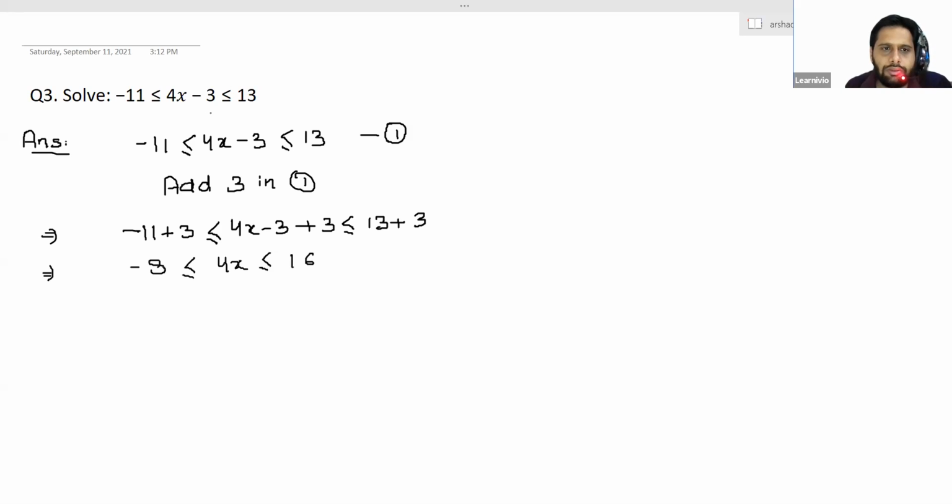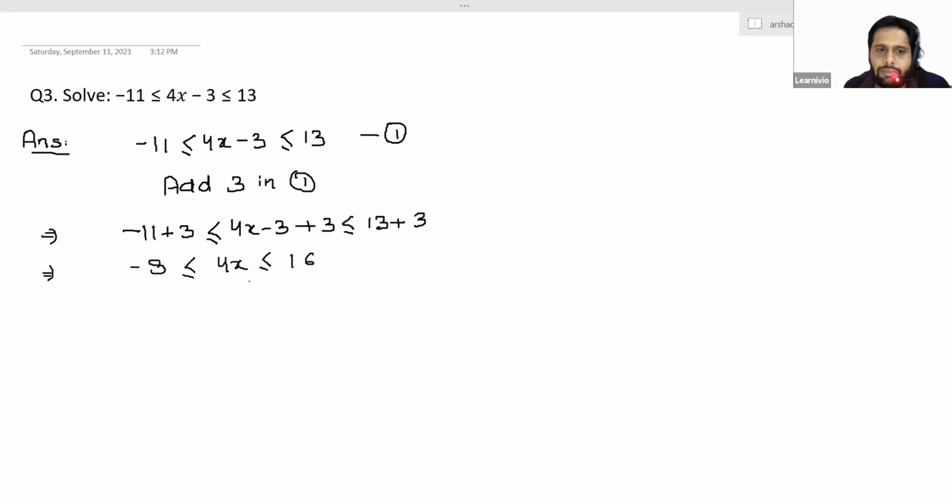So in the previous questions, which we have done in the last class, we have two separate inequalities and we solve them separately and then we find a common solution. Now we have another type of question where we have two inequalities together. The term which has the variable, we will focus on this part. First of all, we will try to remove this -3. So what can we do? We can add 3 in this inequation. So we have added this 3. Now this 3 has been removed.